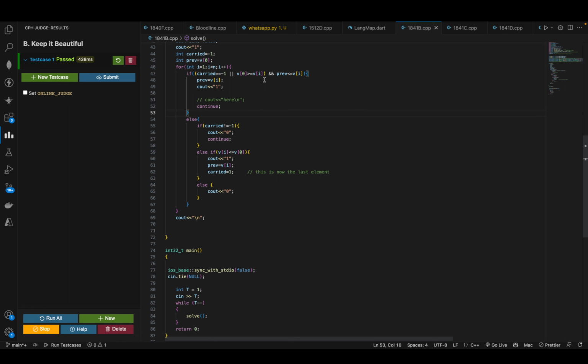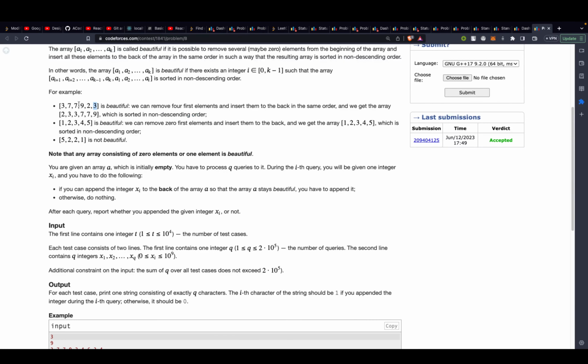Now let's come to this particular point. Now what does this mean? That your 0 is greater than or equal to I. So this basically means that if you have already performed this particular operation, that basically means that the first part of the array needs to be added at the very end, right? Now, if you want to add the first part of the array to the very end, then whatever number you're going to add. So let's say I wanted to add another number over here. That was 4. So as soon as I add a 4 over here, this cannot go over here because 4 would be greater than 3, right? So you can only add a number over here that is less than or equal to 3.